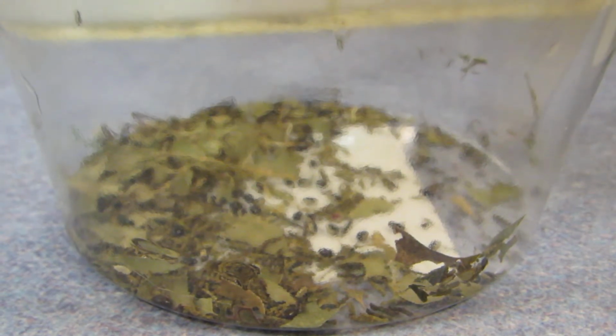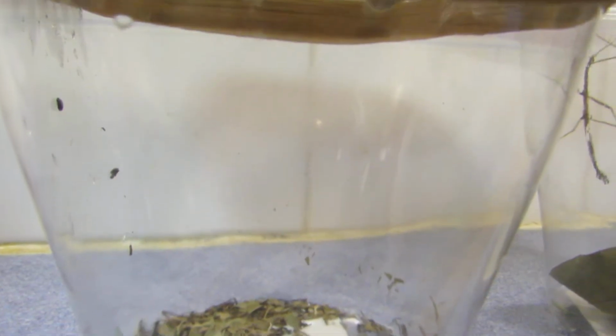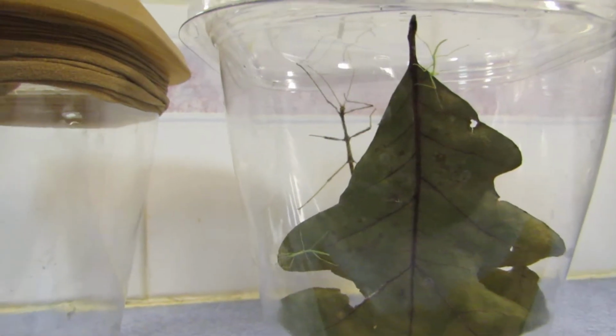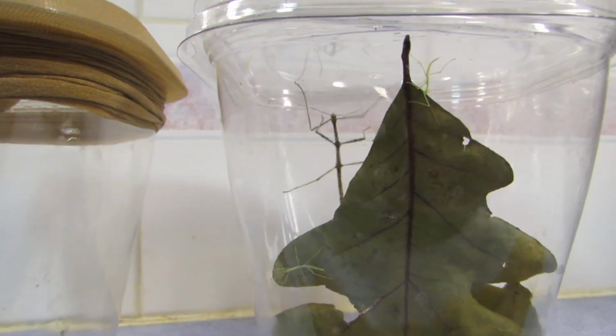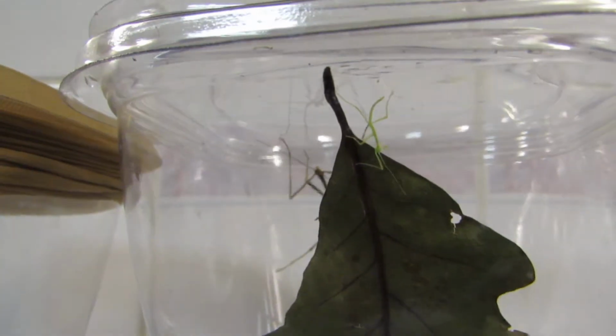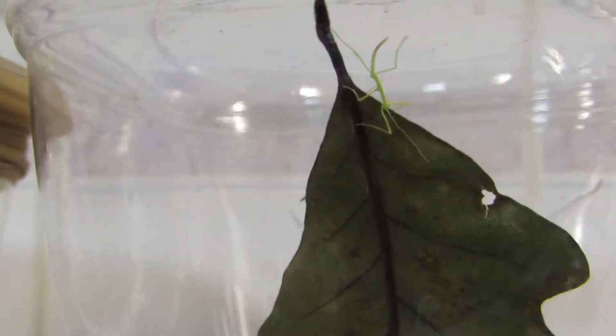So anyway, they're very, very small. I have no idea if they're all going to start hatching or not. Figured I should put them in something, because if they hatch and start moving around and get out into our woodlot, we don't really have a good oak forest here. In fact, the only oaks we have are the chestnut oak, which is a native species, but it didn't seem that the parents of these guys liked it very much.